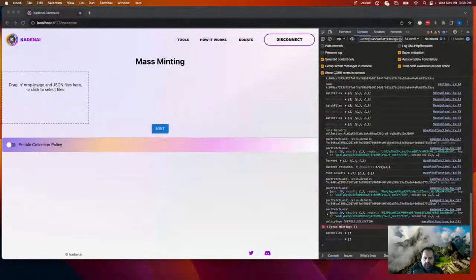Policy type default underscore collection. So it got that far.